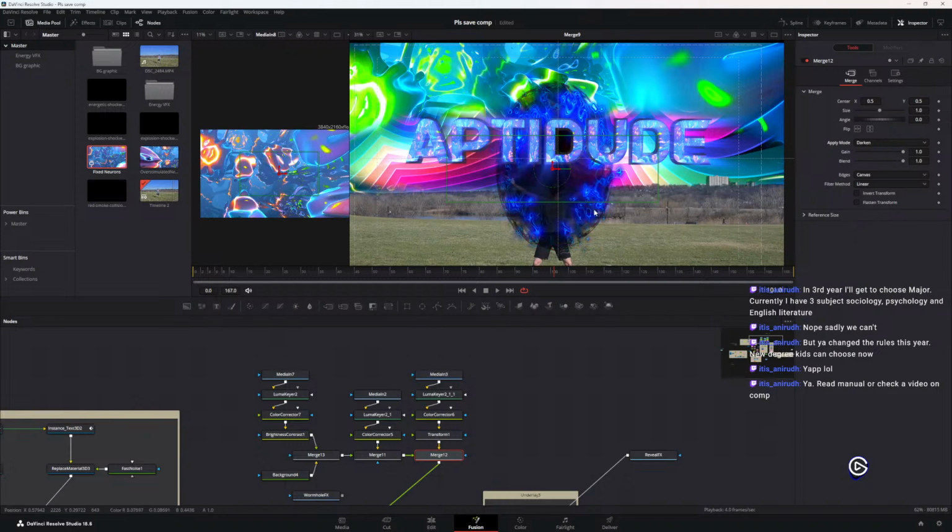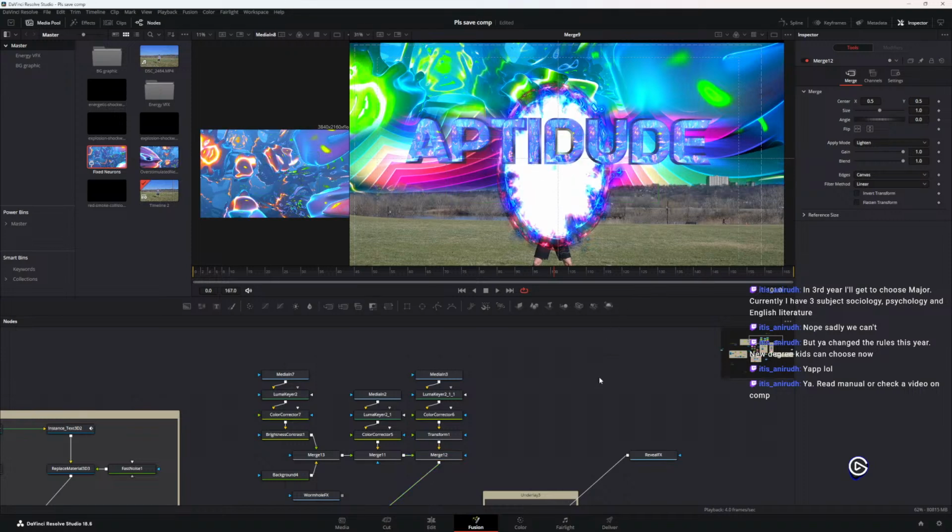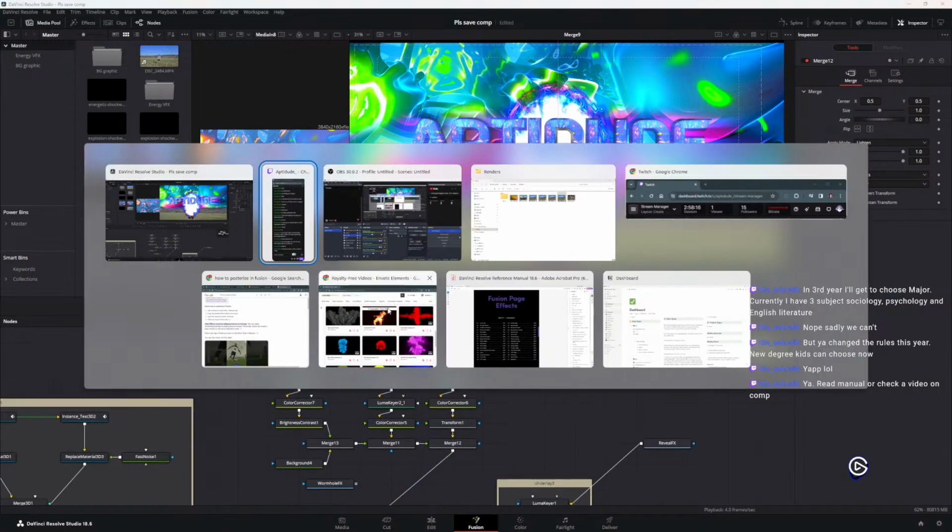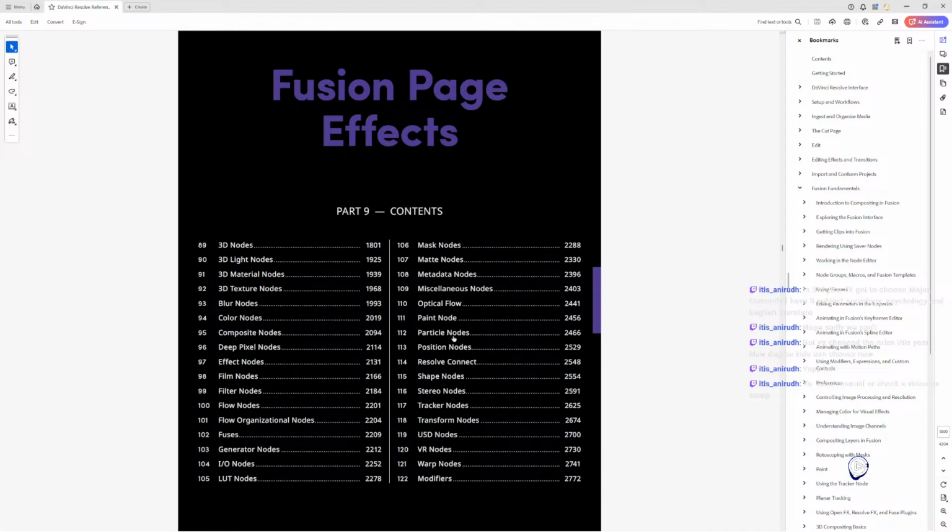I'm probably gonna watch a video on that. Or I'll read the manual. Yeah, that's right, I haven't read the manual at all past two streams. I have it. It's ready to be read.